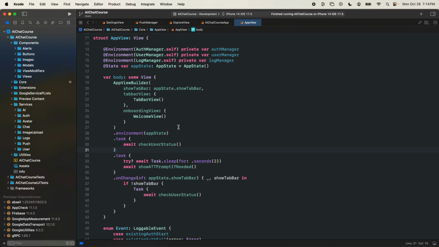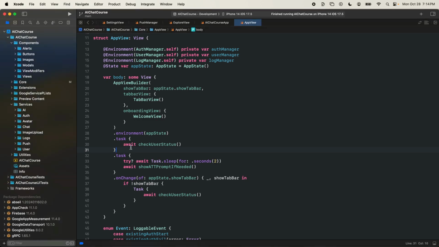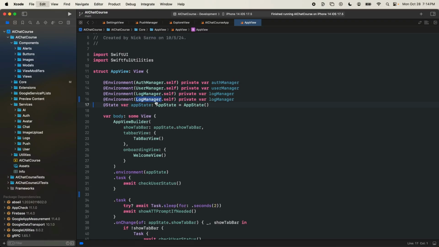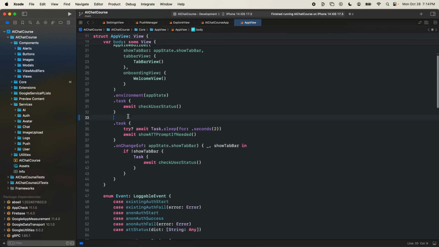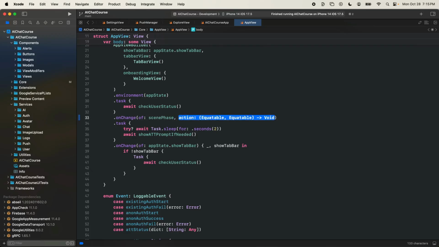Now in SwiftUI, there actually already is an implementation of this, and I will link an article below on how to use it. There is something called a scene phase in SwiftUI. So we can do @Environment(\.scenePhase). We can call this the scenePhase. We'll take this value from the environment, it's just already in there, and we can go onChange(of:), and we can add in the scenePhase.